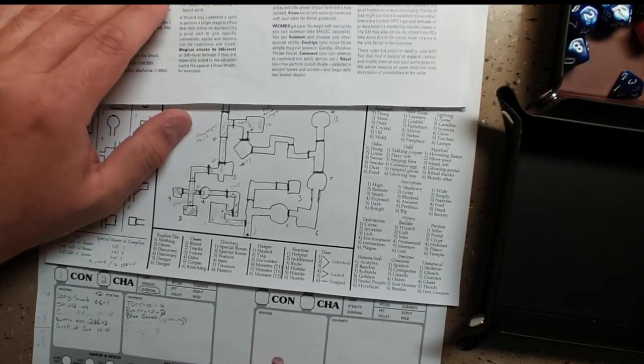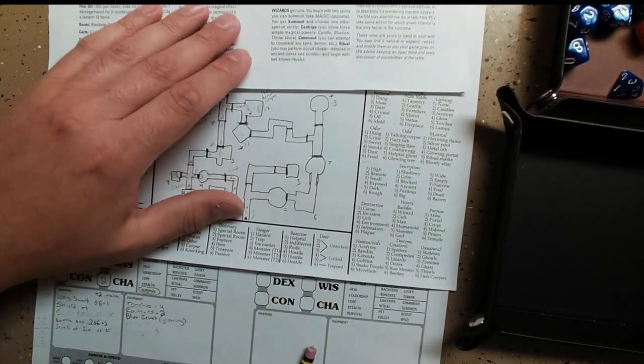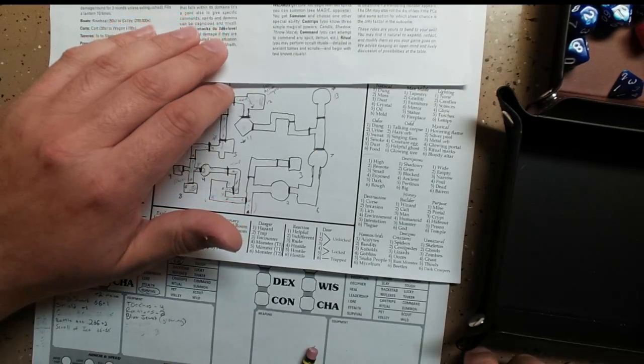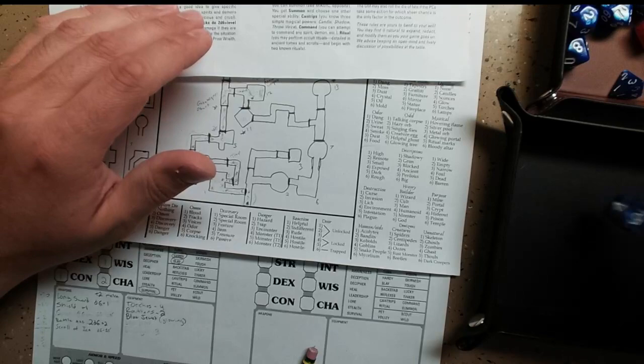So let's see what the health is. Scroll of ice is a D6, 20 feet of range, or actually 20 feet of radius. I was not exactly descriptive of that, but let's roll to see what the health would be, or it can be our decision. Let's say it's a D6, so it'll be 6 health, and then we need to roll an action. We've got to roll the dice to see if we can use our scroll. So let's go ahead and roll to see if we are successful using the scroll.